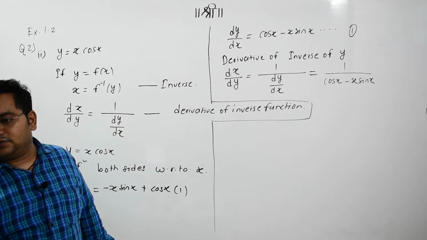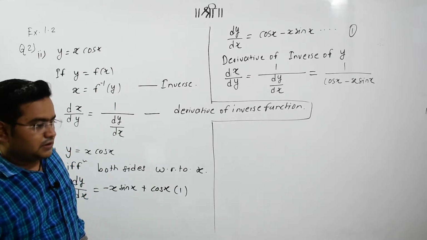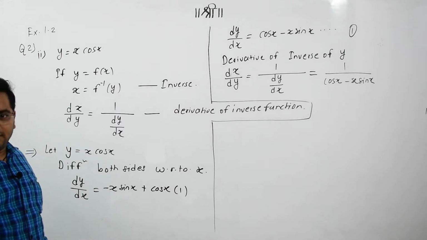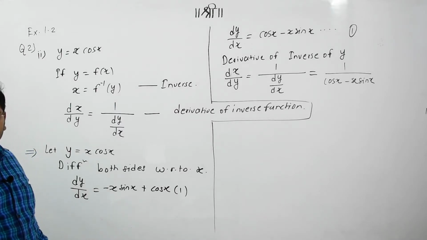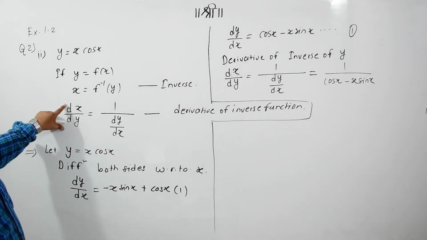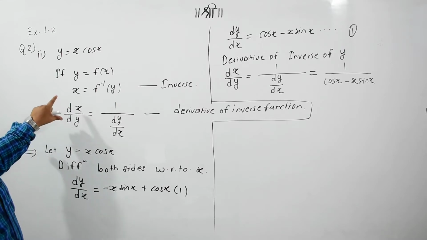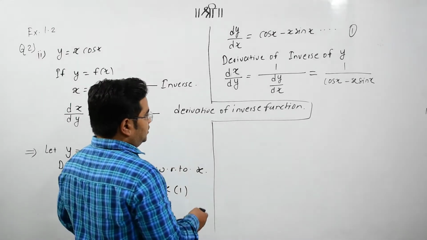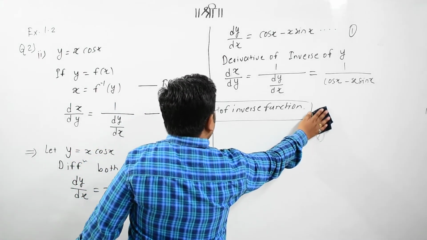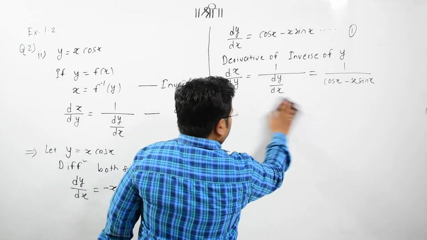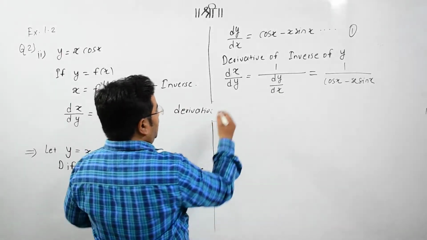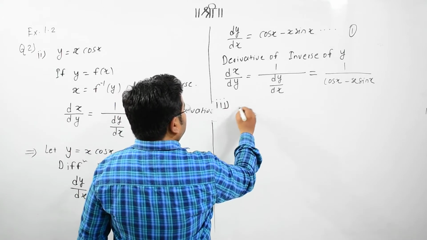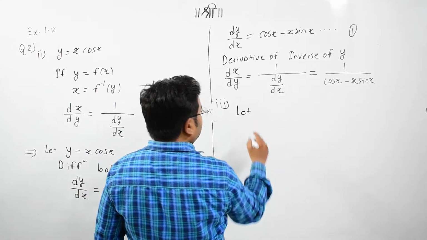So x into 7 raised to x. Initially I was solving this problem just to make sure how exactly we are dealing with that process, and I had used this formula initially also. Now again I am putting this formula and solving the problem. So our next problem is question number 3. I am giving you the solution directly.